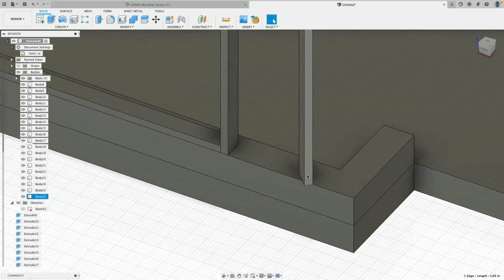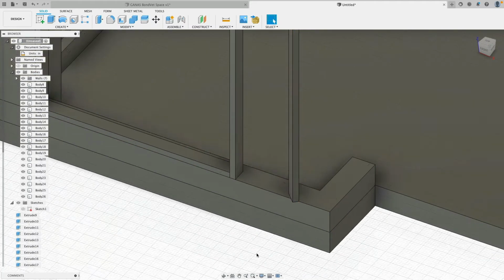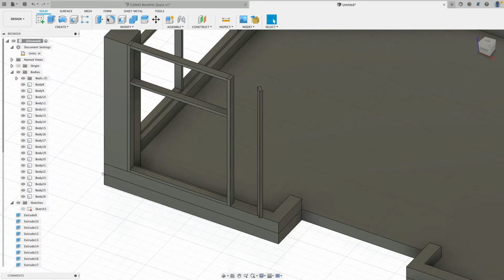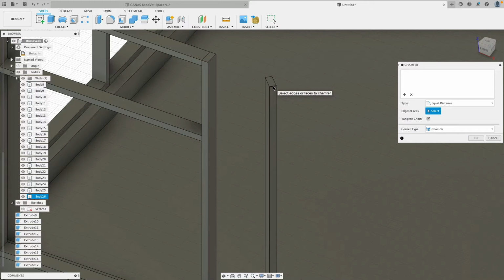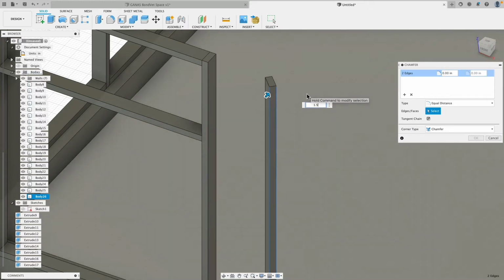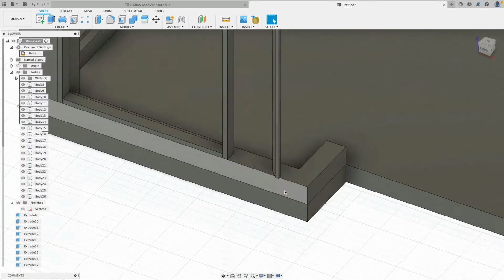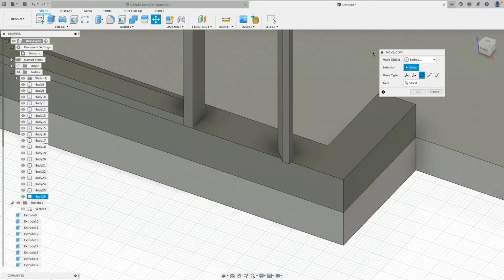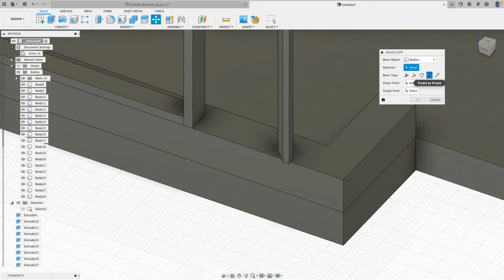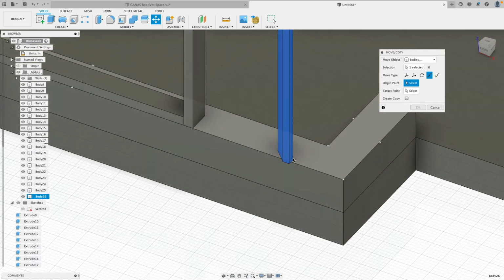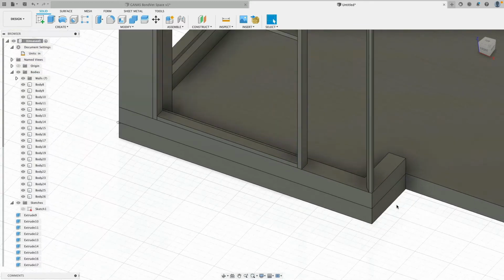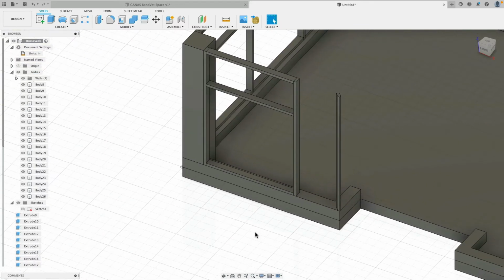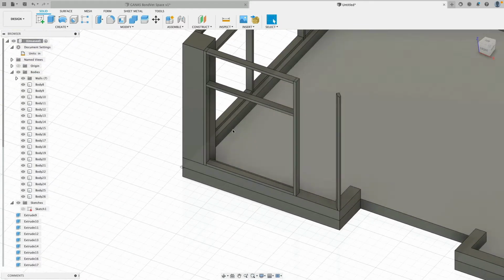Now this is flat, this is a corner that doesn't match. So we have to chamfer this part. This is 3 inches, which means the radius for the chamfer is 1.5 inches. Look at that. And then we can, via the move command, select this body and move from there to there. There we are. Pretty cool, no?